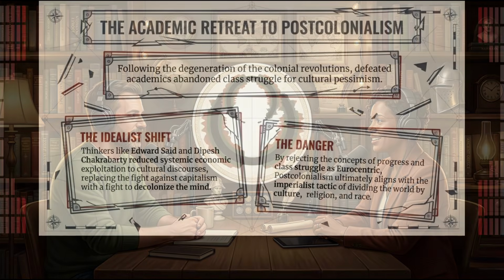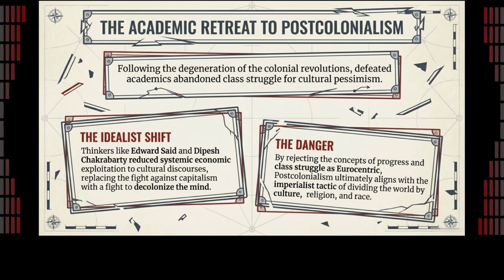But where does the criticism, especially from Marxists, come in? The criticism, particularly from Marxist perspectives, is that Said, having exposed Western cultural biases, then tended to make his own sweeping generalization. He often painted the entire West, its culture, its intellectual traditions, including the Enlightenment and even Marxism itself, as being inherently tainted by this Orientalist, ethnocentric perspective. This effectively lumped the Western working class and its own revolutionary traditions into the same reactionary cultural bloc as the imperialist rulers. It flattened the internal class contradictions within the West. That's the argument.